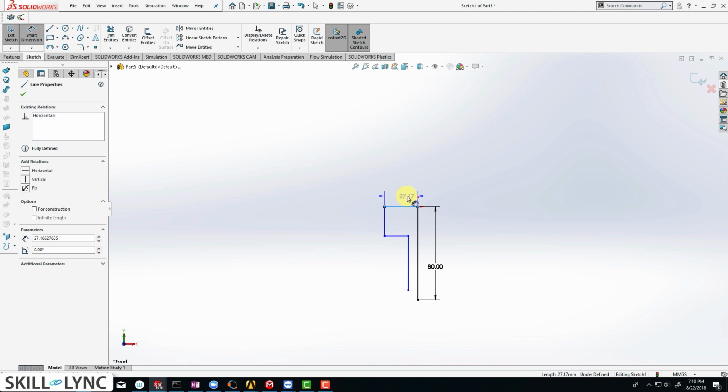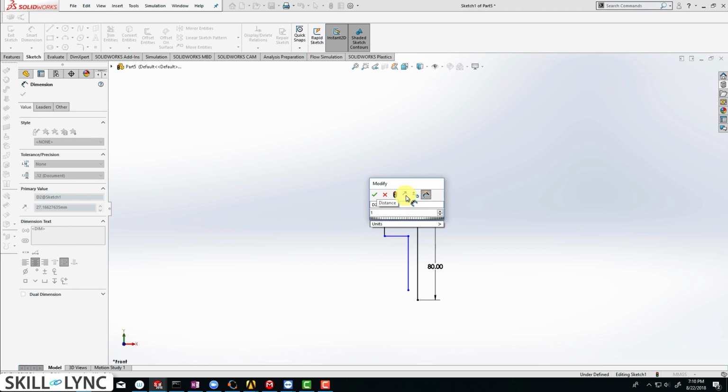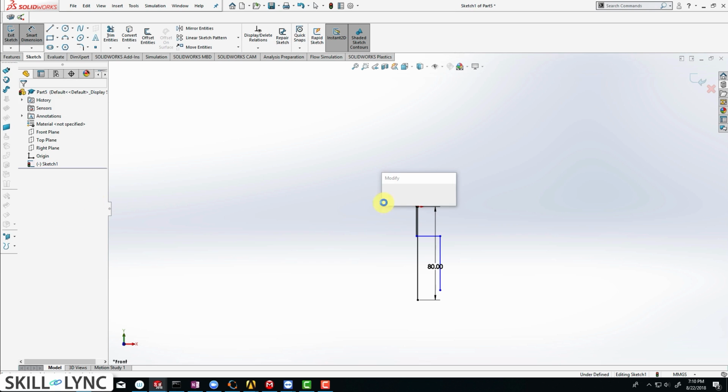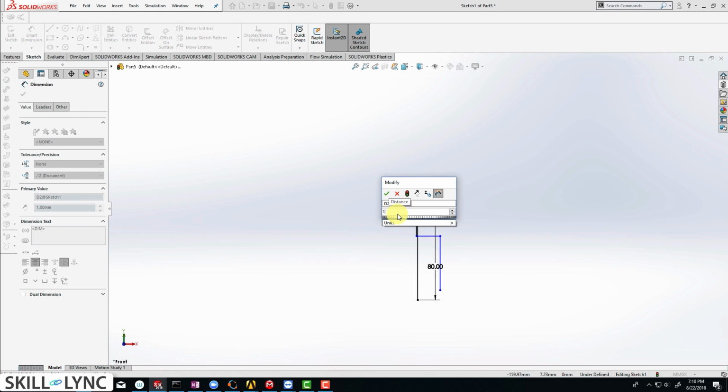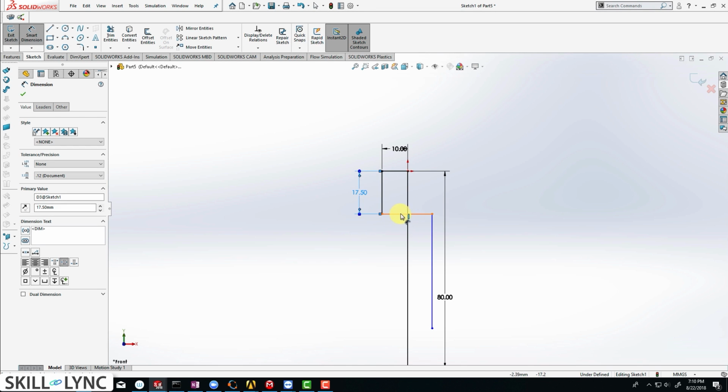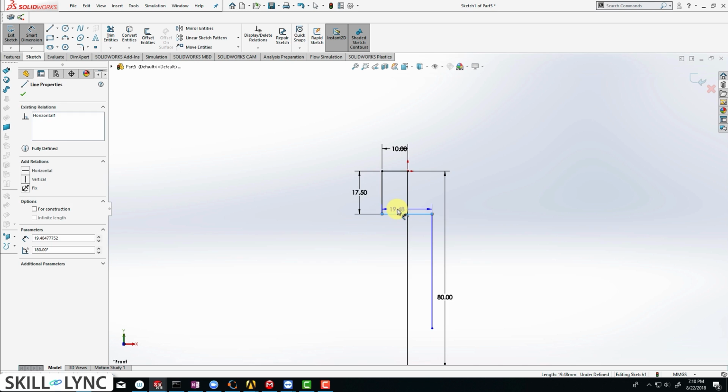So the vertical dimension is going to be 80 millimeters, and the horizontal line is going to be 10 millimeters. Oops, looks like I typed it incorrectly. So just double click on it and change it to 10 millimeters. And this line is going to have a length of 17.5 millimeters.